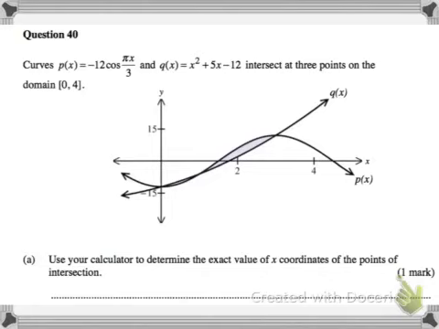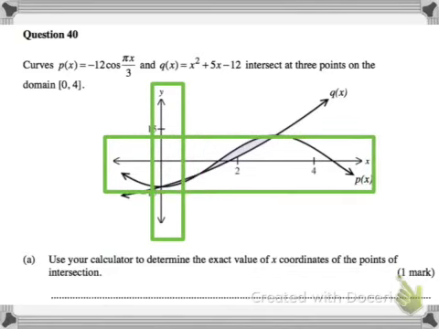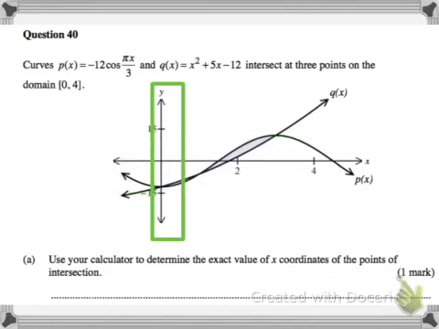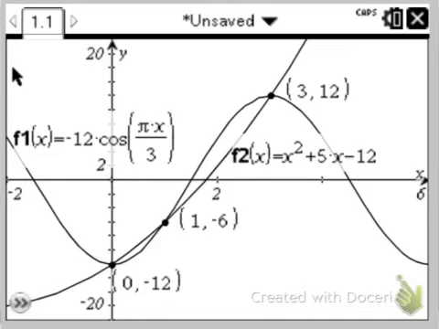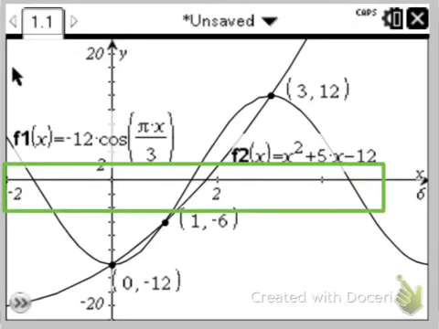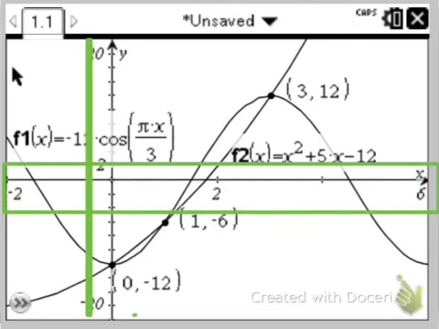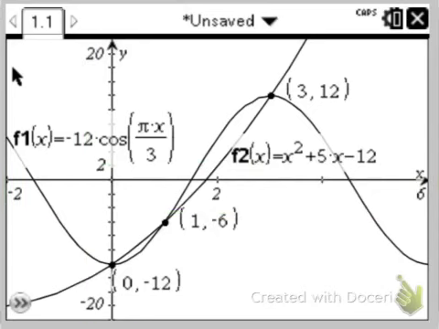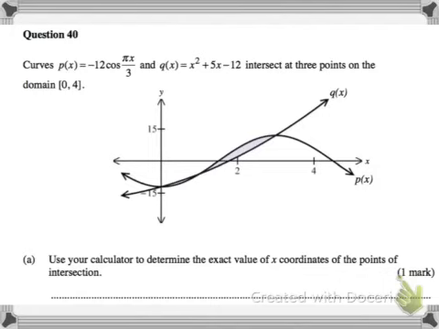Now a bit of a hint here. See how they set up the axes? There they've gone from say 20 to negative 20, and here they've gone from negative 2 to about 5 or 6. When you set that up on the calculator, make sure you set it up as close as you can. So you can see here, I've set my window on the calculator, negative 2 to about 6, and negative 20 to about 20. And that is pretty much what they've done.